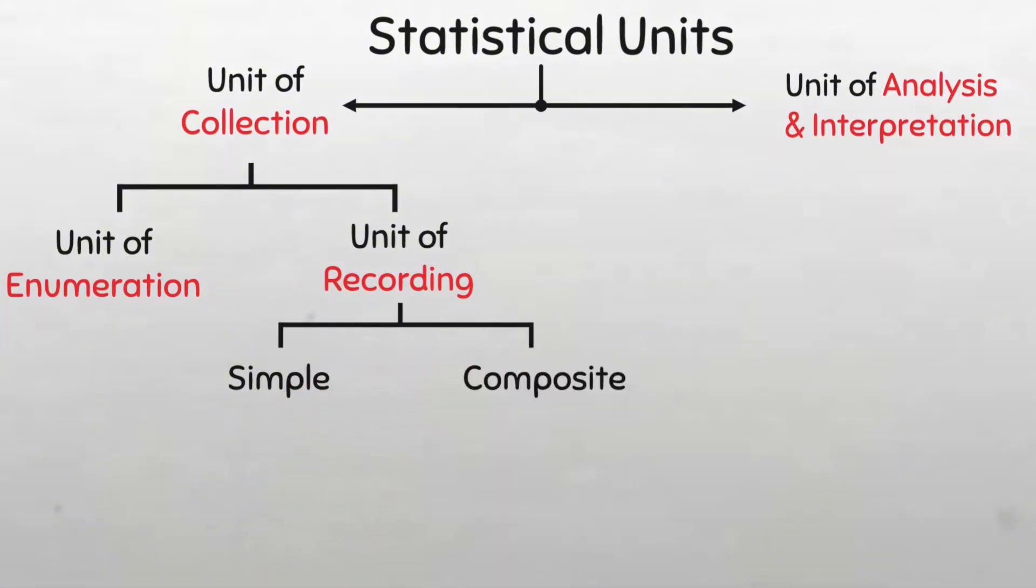But for composite units, the units are made up of multiple simple units combined together to make some higher meaning. And these may be either compound units or complex units. When the units involve more than one type of measurement or characteristic, it is called a compound unit. For example, the vehicle's efficiency measured as miles per gallon. This is a compound unit since it involves both distance in miles and volume in gallons.